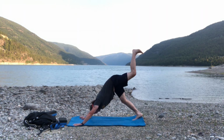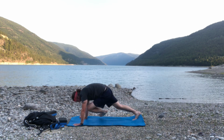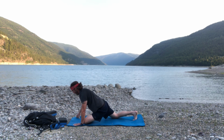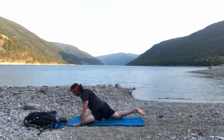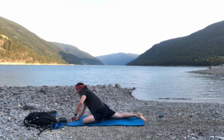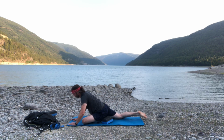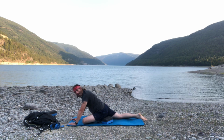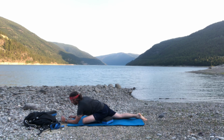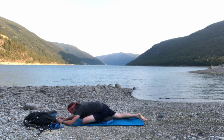Bring your left foot high to the sky, knee to nose, and follow through, placing the lower part of your left leg on the mat, keeping your left ankle flexed. Use a block if you need it underneath the hip. Now the back foot you want flat on the ground, knee on the ground, and just start to lower to wherever you feel comfortable.